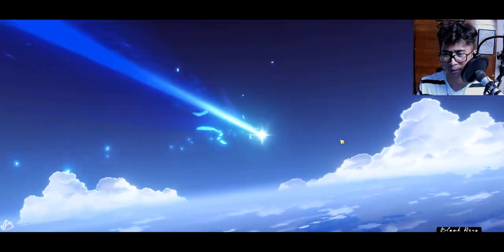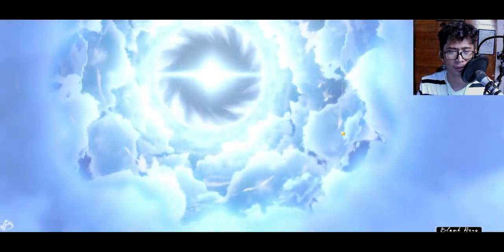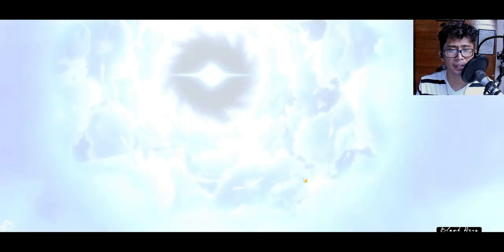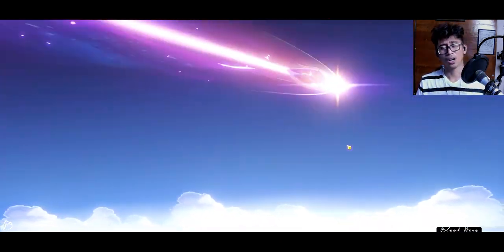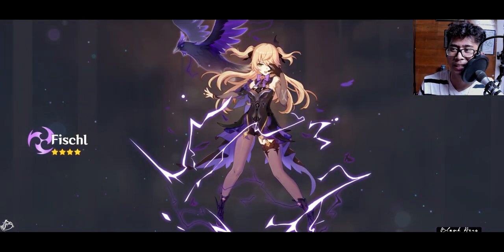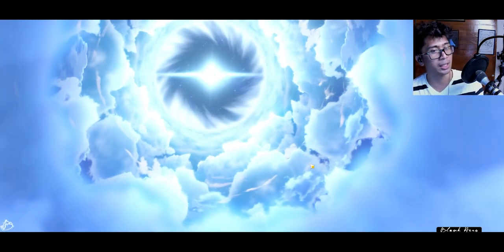Nothing. Confirm. Down. Blue. Nothing. Confirm. Let's go. Down. Nope. Alright, skip. Let's go up again, and let's go down again. And it's a purple. Alright, who are we getting this time? Oh, official. Nice. This account needs a Venti. Alright, we gotta start counting.